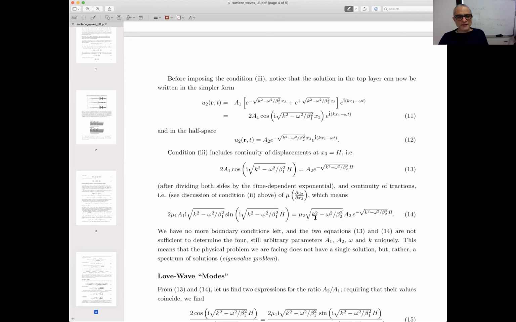So finally, we are left with the more complicated condition, which is the condition that everything be continuous at the interface. We don't expect a propagating surface wave to open a cavity in the internal structure of the Earth. All our theory, remember, works for small deformation. If deformation is not small, even the Navier equation is not valid anymore.